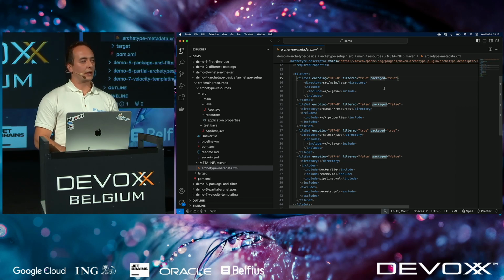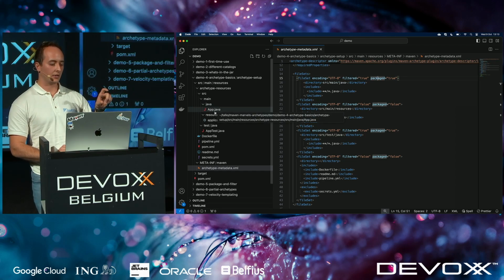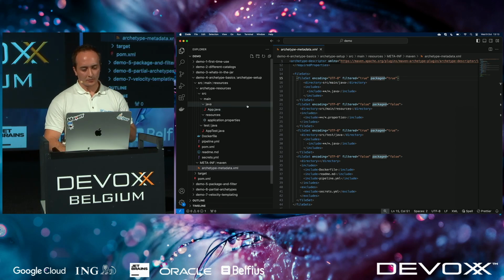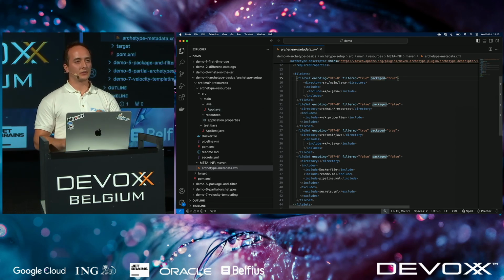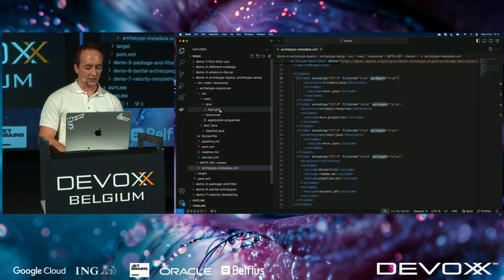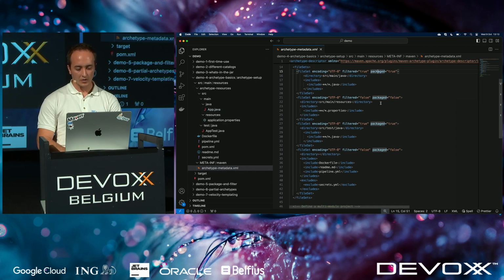We can also say we want to package our file sets. And as you may have noticed, we have a source main Java, but we don't have the package structure, for example com.example or com.myOrganization. When we say we want to package the file set, it provides us this directory structure. So if we were to generate this archetype, you can see that we get a Java com organization app folder structure. Same for package files.